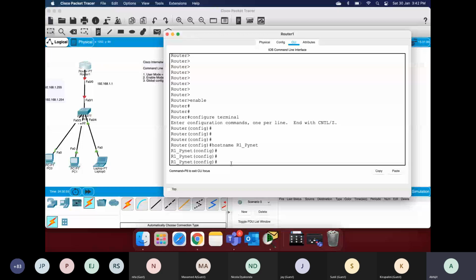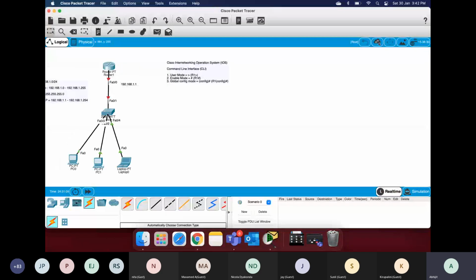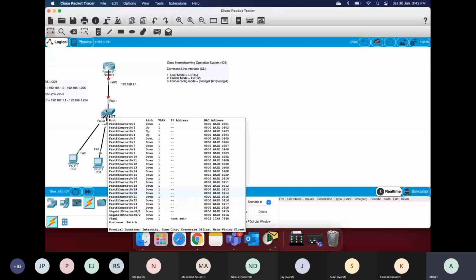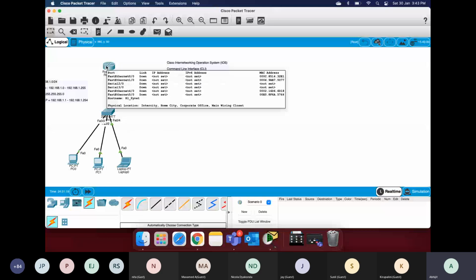So over here, after you rename your router, there is one thing that we need to do. According to our topology that we have here, you see, there are multiple interfaces. You can get the statistics of every device that you have by hovering the cursor over that device. If I take my cursor over there, then on the statistic window you can see the list of interfaces that we have. Then on the next column, you see the link status. On the next column of that, you see the IP address configuration and so on.